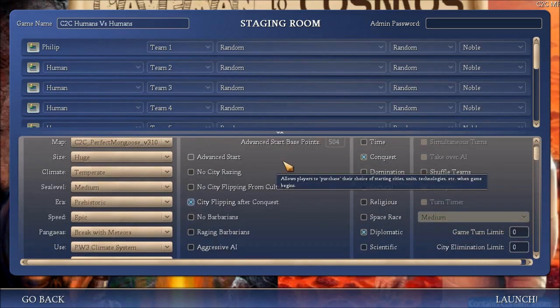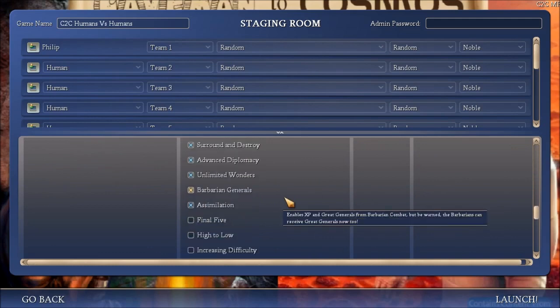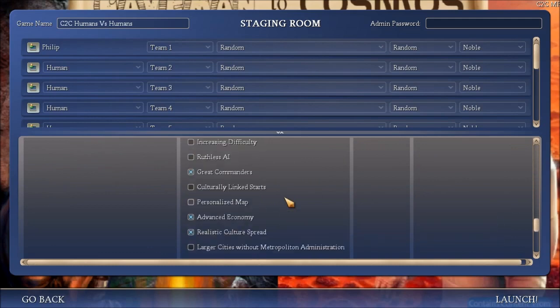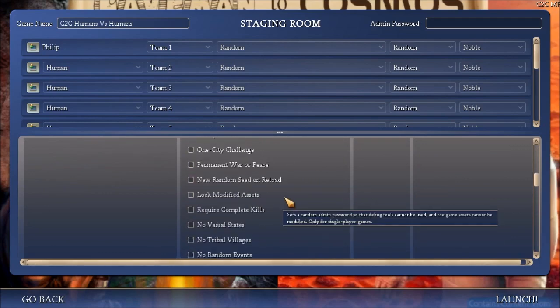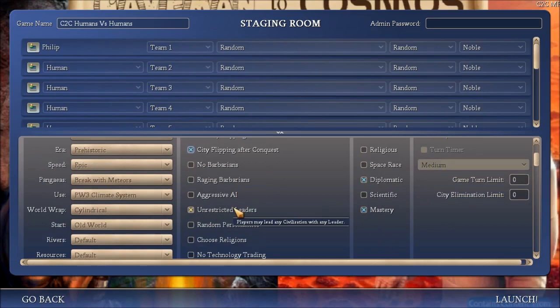Now, the options for this, and we had all these plus and minus votes, and at the end there was about 3 options where it was me determining the final vote. So I'll just go through these. City flipping after conquest. Cities which have been captured via conquest can peacefully convert back to a previous owner. So that's good.